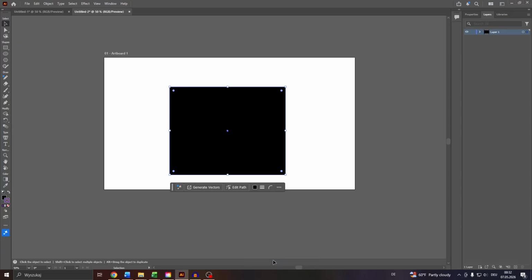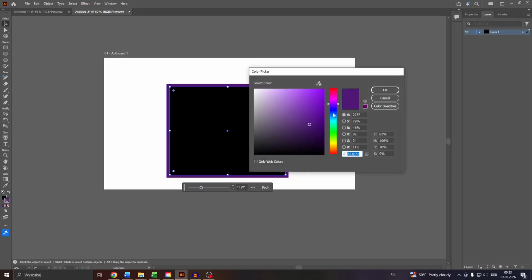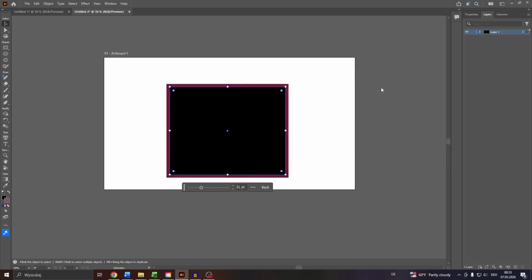And in the final step, with the second object now in the background selected, click into the stroke or outline here, increase the weight, and adjust and customize the color here. Click into OK, and now these two objects look like this. We got that rectangle in the front and the other one in the background, serving as an outline. And that's how it works, guys.